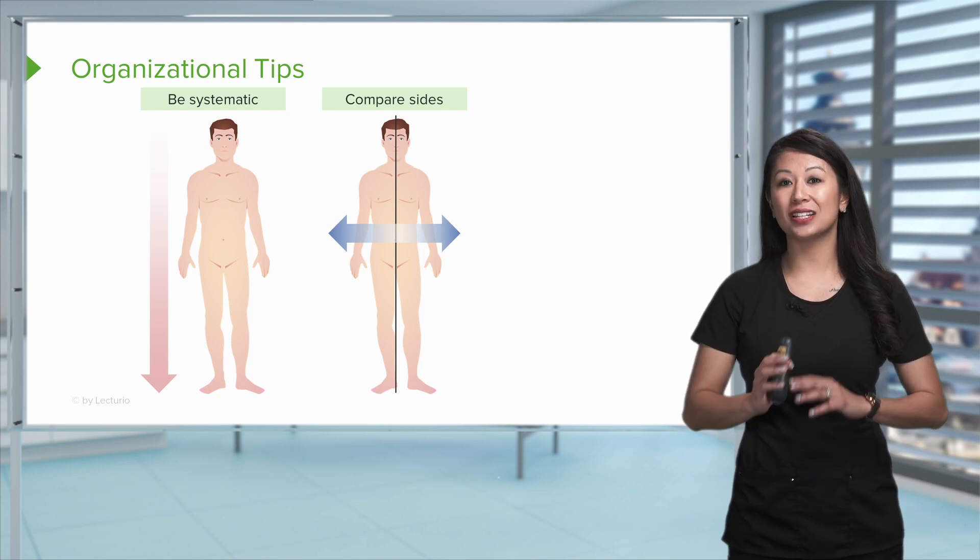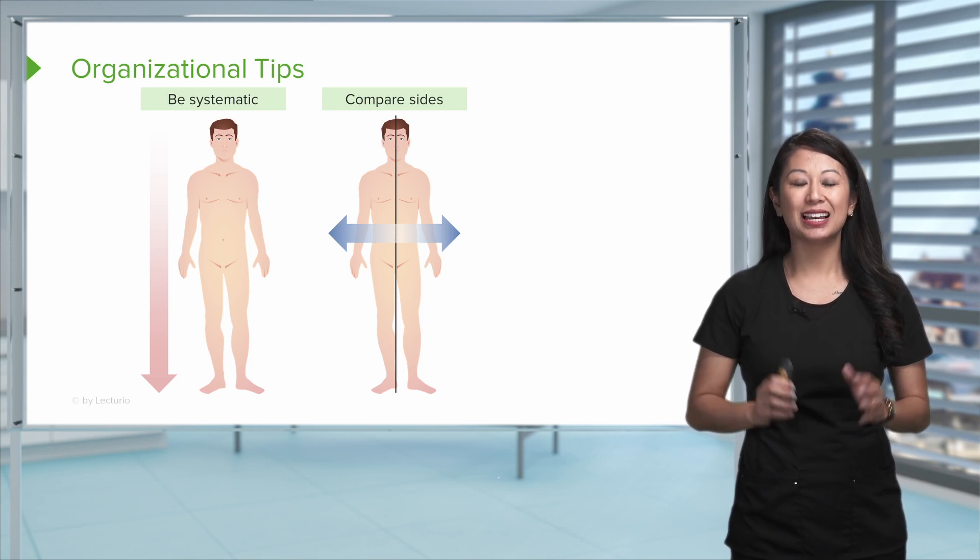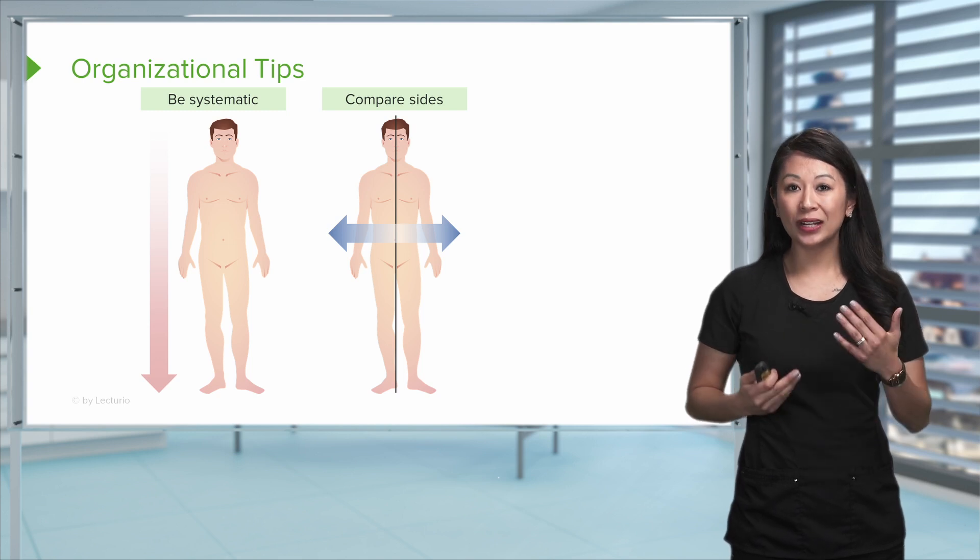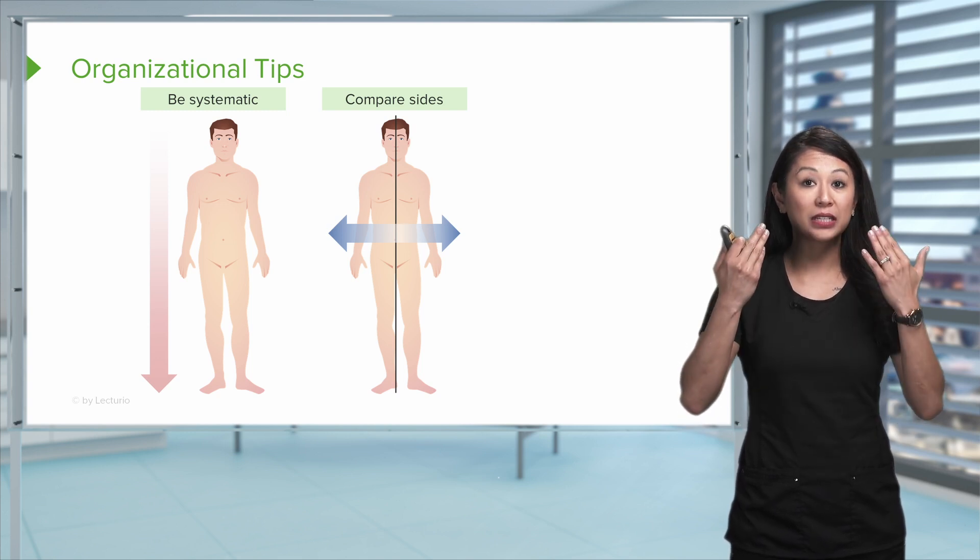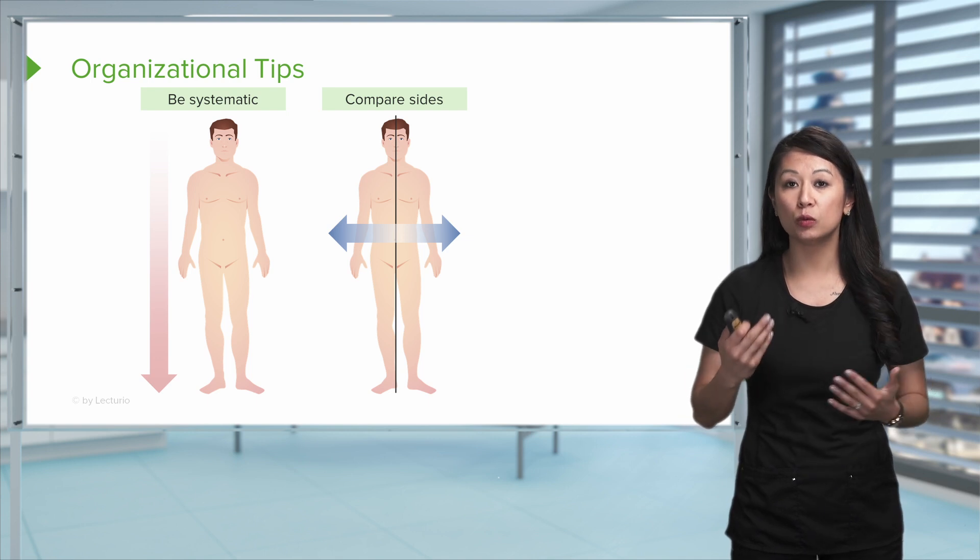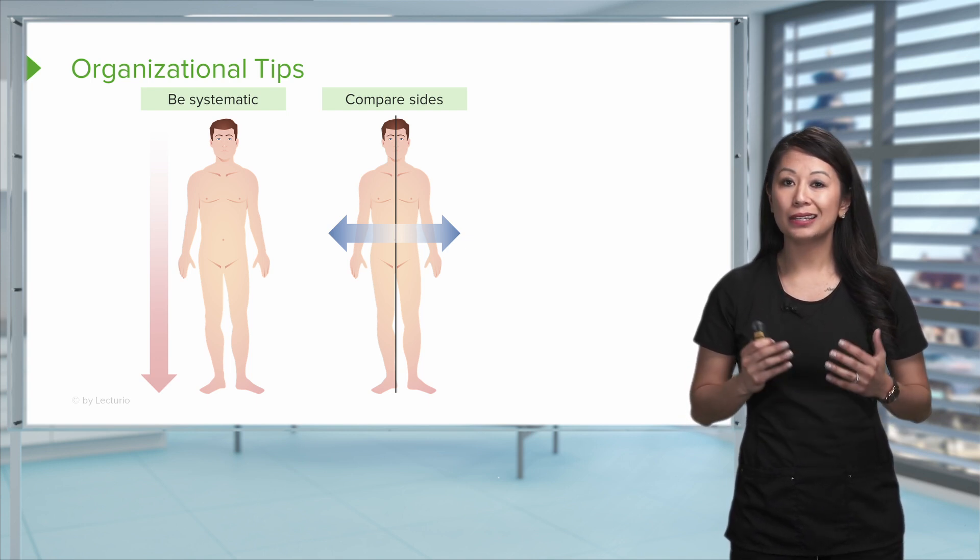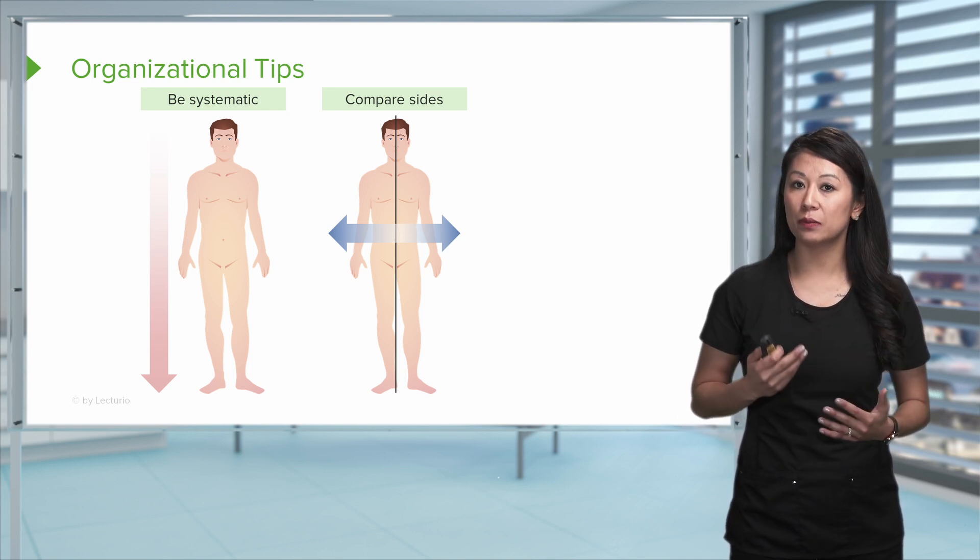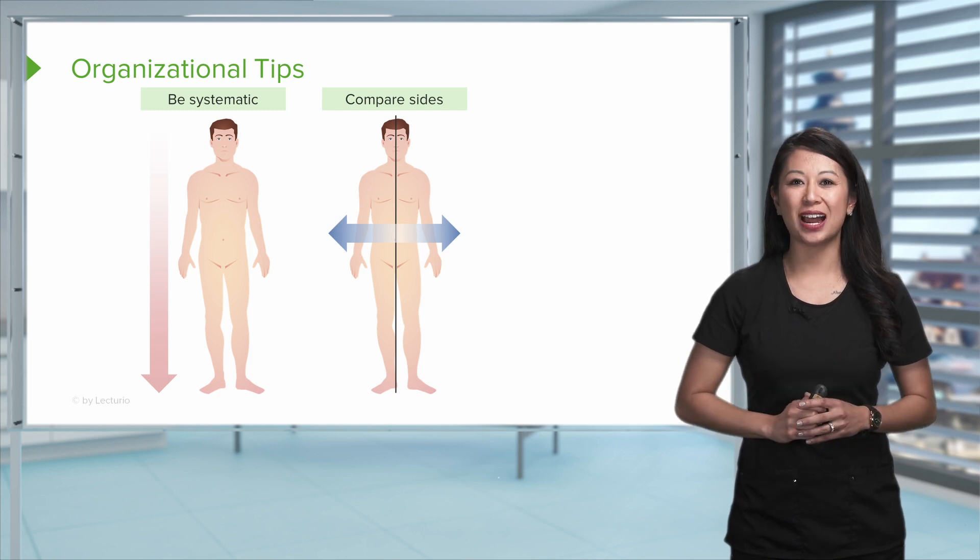And of course, just kind of keeping on the neuro status, looking at the difference of the pupils. There, it can indeed be some changes on one side versus the other. You could have two different sizes of pupils. Sometimes this is emergency. Sometimes it could be normal for the patient, but be sure to compare sides.